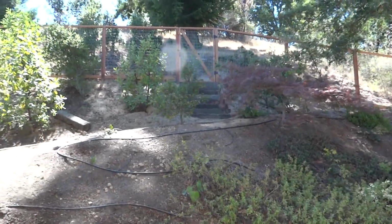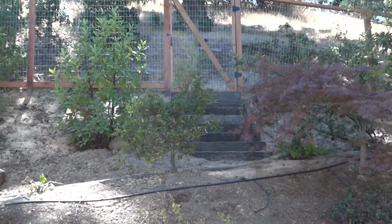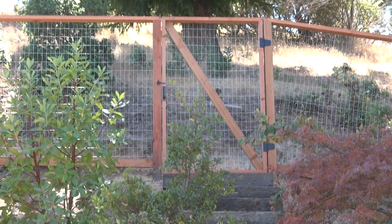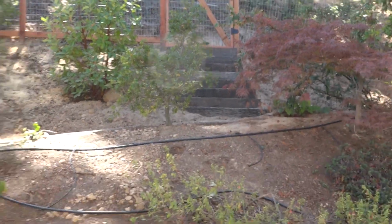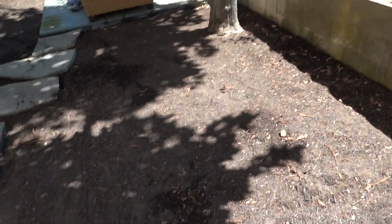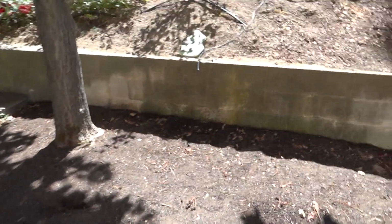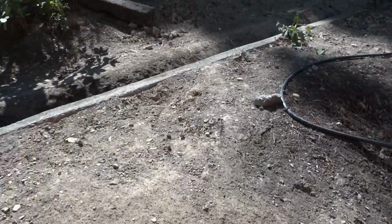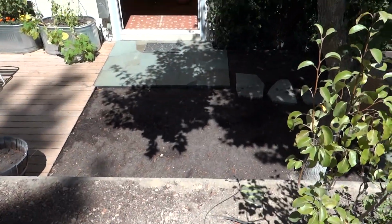And you can see we've added railroad ties right here to create a walkway. And if we just walk up here, the dirt here is dirty. And I know, Leslie, that you're coming out in October. We're going to have something happen with this dirt before October. So we have to put a mulch on it or something if we don't plant before October.